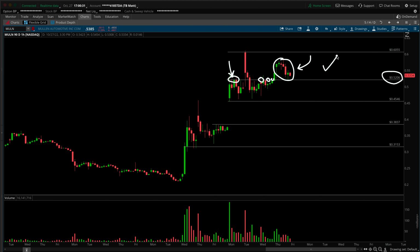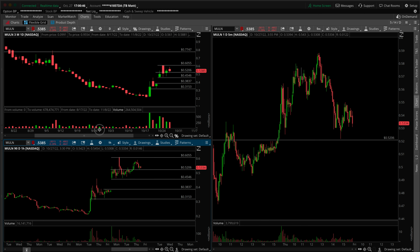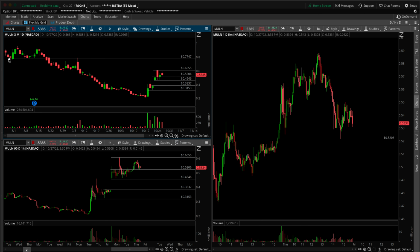So steps in the right direction from the bullish perspective, building out higher lows. So I would say it would be favorable to continue to watch for follow through to the upside as long as we're consolidating above 52 cents. Possibly keep an eye on that 60-cent breakout point, which, as we know from the daily perspective, would bring us into the 77-cent target coming from prior support, which then turned into resistance twice as well. So a beautiful technical target at 77 cents, offering us 17 cents of possible upside if this breakout unfolds in the first place. So that's the upside move.